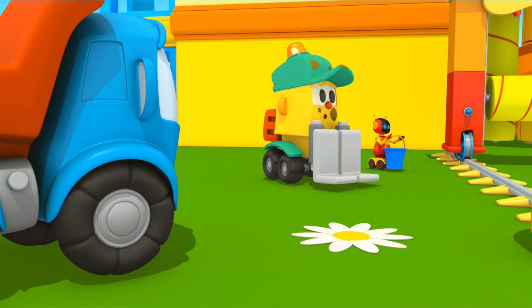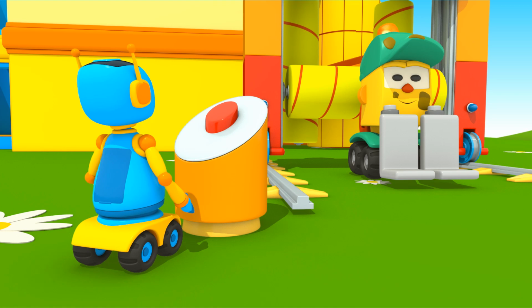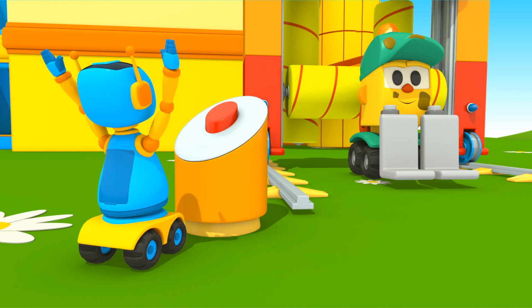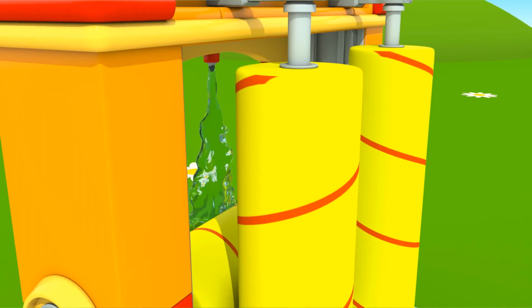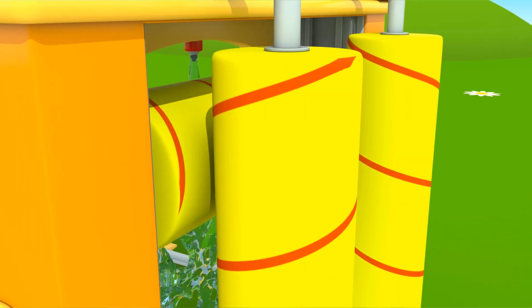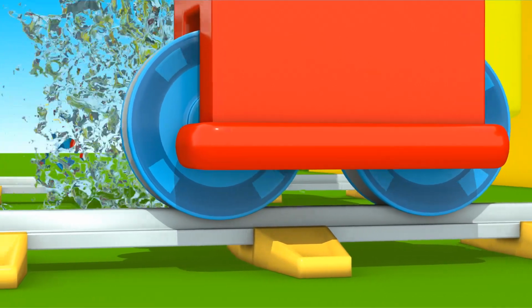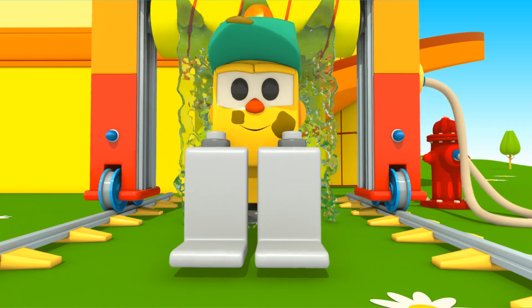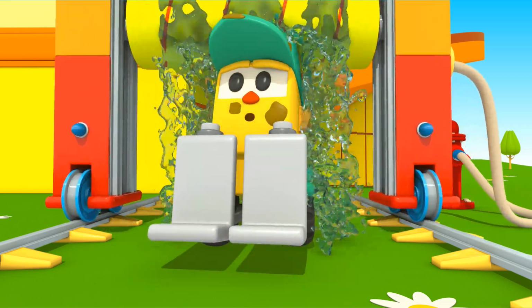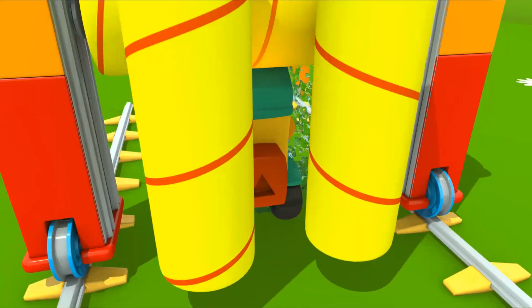Everything should work. Lifty, get in. Start the car wash. The water sprays, the brushes rotate, and the wheels move along the rails. Lifty is clean now. Excellent.